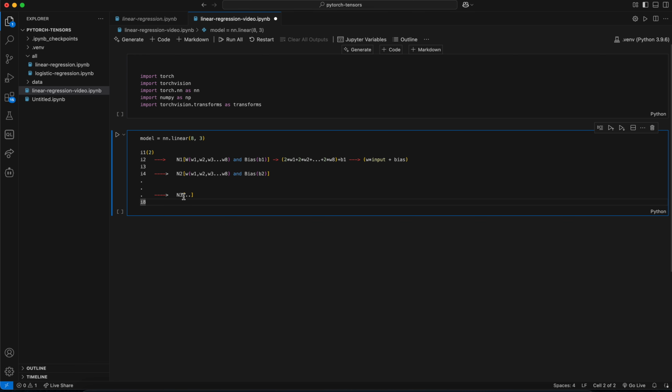So let's say our input initially was 8 times 1, right? So this is 8 times 1, and let's say our output that we want for this is all zeros. Since we have 3 neurons, so output ka size will be 3. So this is the output we need, right? So we gave input 1, we want 0. यहाँ पे n1 got some value, right? Value 1. This got some value, and this got some value.